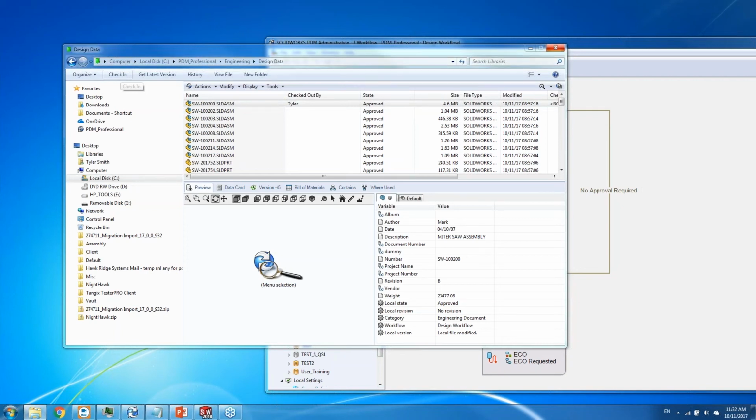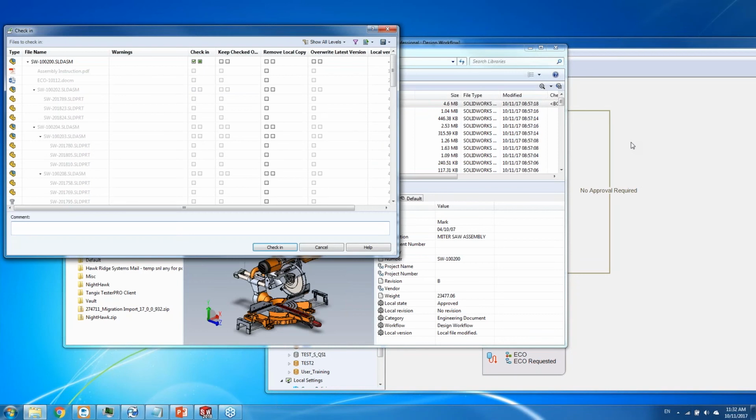And then once that's done, I'll go through and I'll push this into my ECO assembly, and we'll see what that looks like. And once it's gone through that ECO workflow and it's reached the end, I can actually transition it back over to my design workflow at that point. So if it moves from one workflow to another, you'll see that it doesn't have to stay. It can easily transition from one workflow to another.